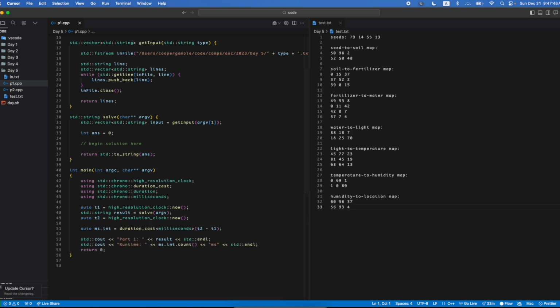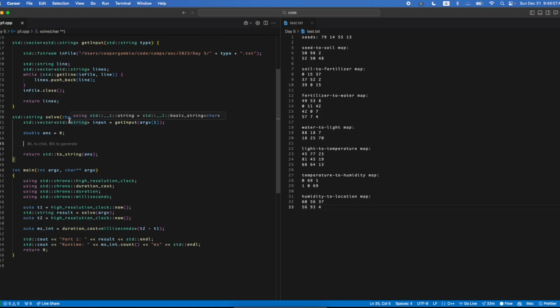The first thing I want to change is that, because I'm coming into this having already solved this problem, I know that the answer is going to be bigger than the C++ memory limit for an int. So we're going to have to work with doubles here, which is fine. That's a small thing we can get out of the way at the beginning.